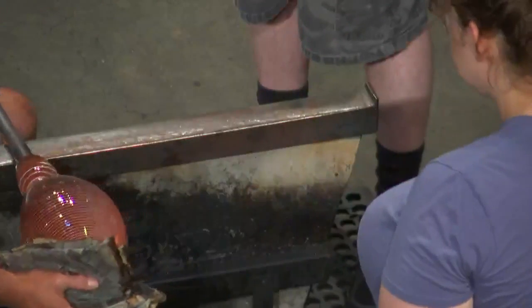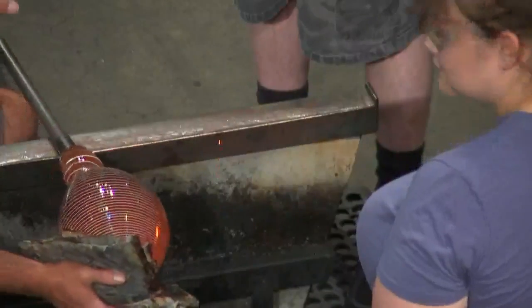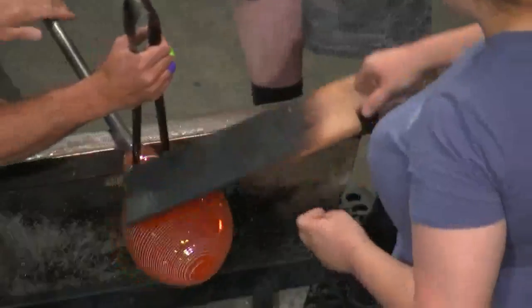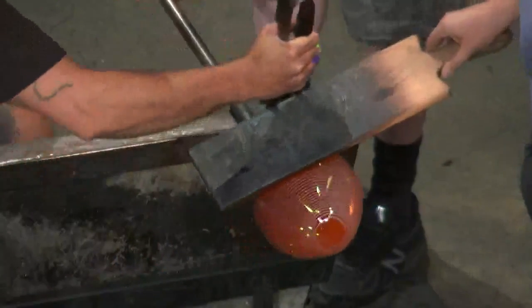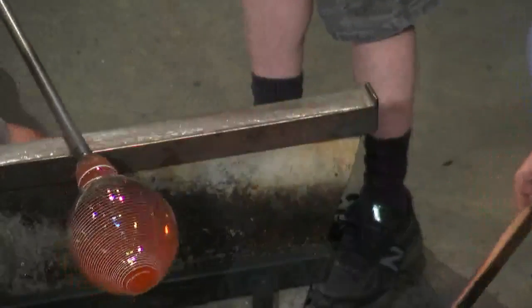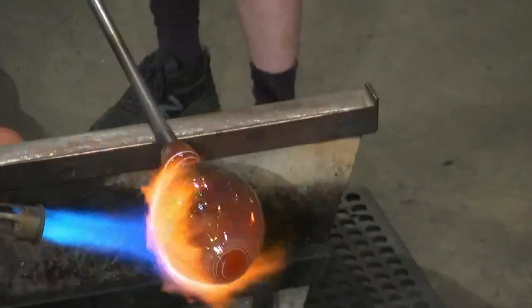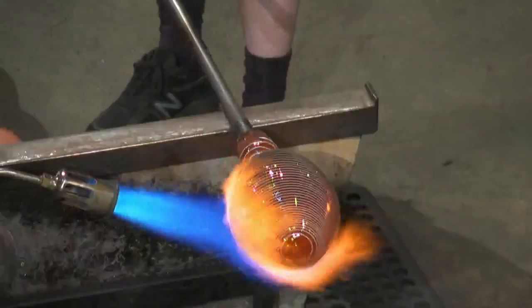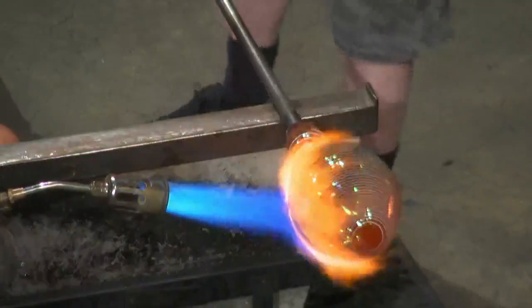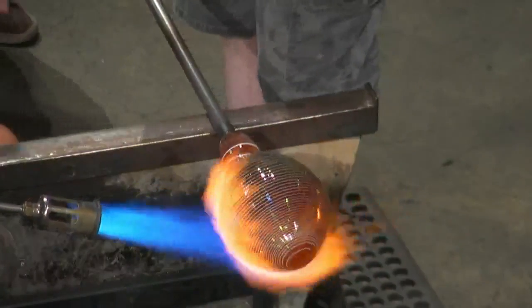Oh wow, and look at all this shaping that we're doing. Again, we're using a wet pad and newspaper to control essentially where the bubble is blowing towards. Now, on the opposite end, we have Sarah, and she's blowing through that blowpipe that is expanding the bubble itself. If you're wondering how much air she's blowing, she's blowing about the same air pressure you use to blow out a candle. So it's not a lot of air, but it does vary.